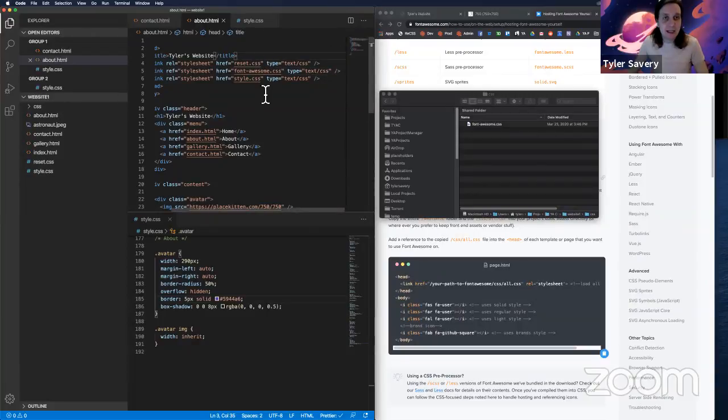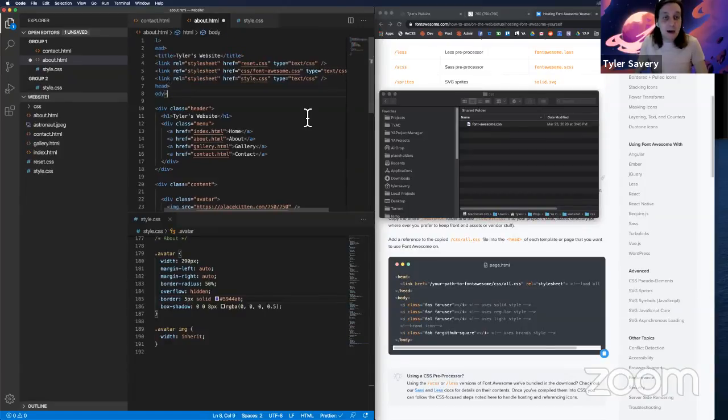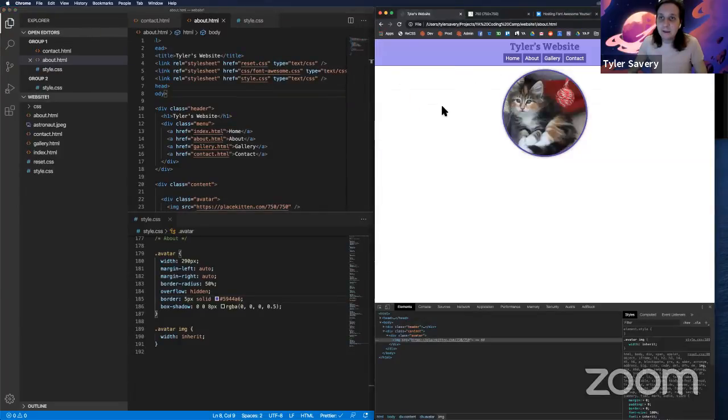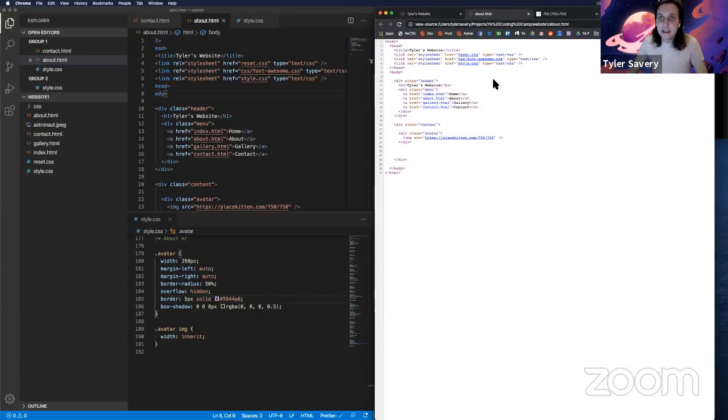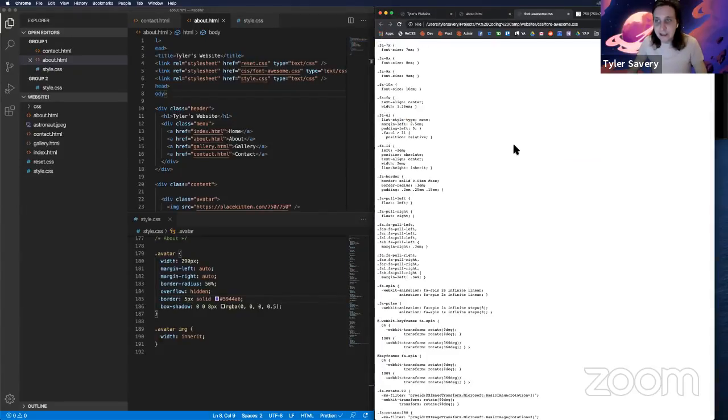So what I actually do to go into a folder, it's pretty straightforward. I actually just type whatever the name of the folder is, followed by a slash. And now it knows to look in that directory. So if I was to reload my site and view the page source, this is a good time to test this. And if we click on this, we should see that it loaded this file.